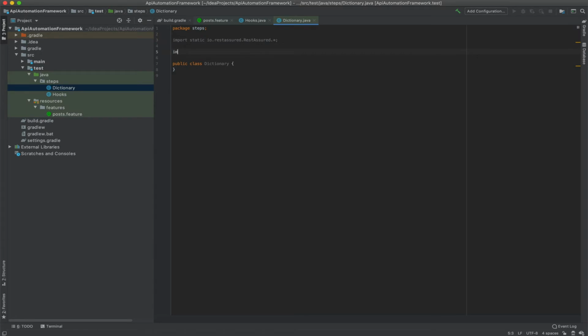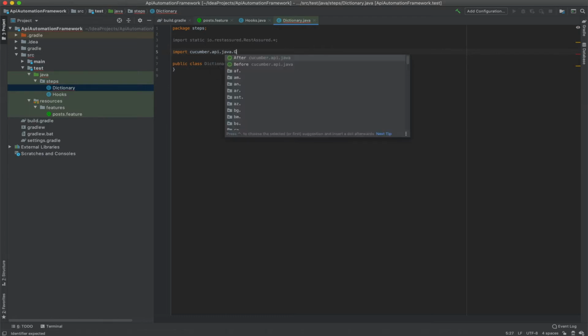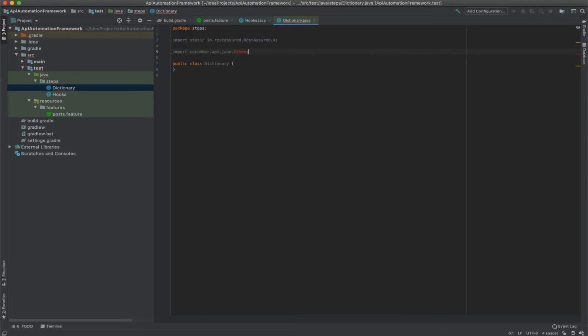Let's import cucumber.api.java.en.Given. Sorry, just something missing there. Again, basically Given, When, and Then we're importing at the moment.